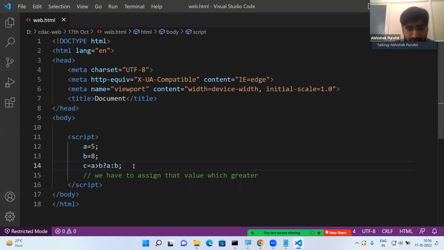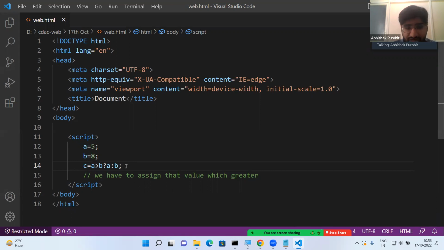So we are going to use this operator more frequently. We are going to use this operator whenever you have one specific condition, and based on that condition you have a value.